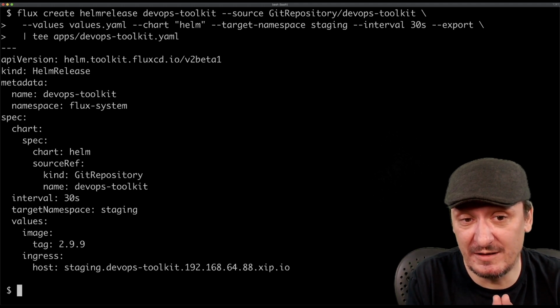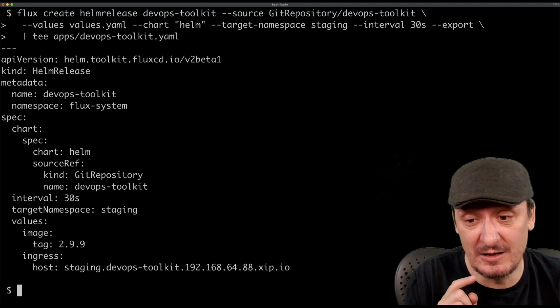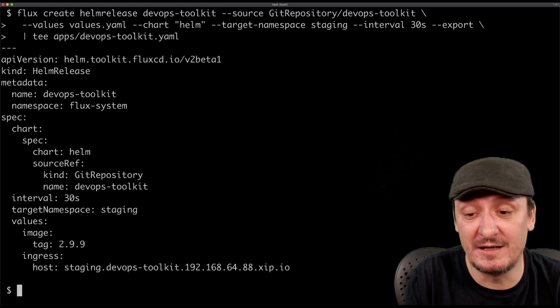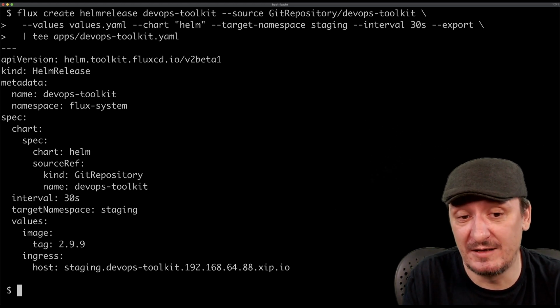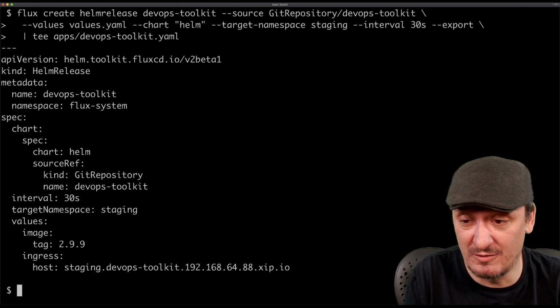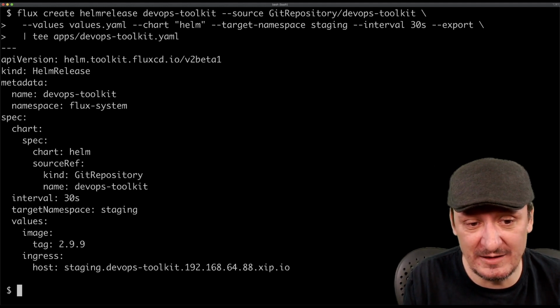So I created a file DevOps Toolkit.yaml, this time inside of the staging repository dedicated to defining the desired state of the staging environment. In this case, a namespace, it could be a whole cluster, does not really matter. And as you can see, the values were appended to that file, to the Helm release definition.